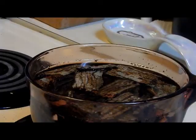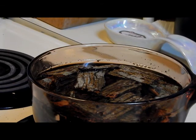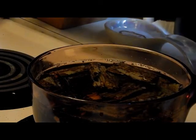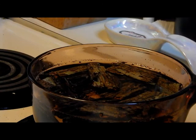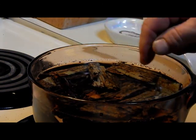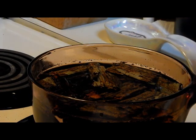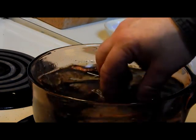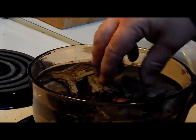Honey, what's for dinner? All right, sorry about that, guys. My battery died and I didn't know. But basically, we just broke up our bark. I've added enough water to cover it, and we're going to bring this stuff to a boil. And after it starts boiling, we're going to let it simmer until I can deem that the color is right. I'm going to tell you, the smell is impeccable, and that's a big word for me. But highly reminiscent, wow, I'm like a thesaurus today, of maple syrup.